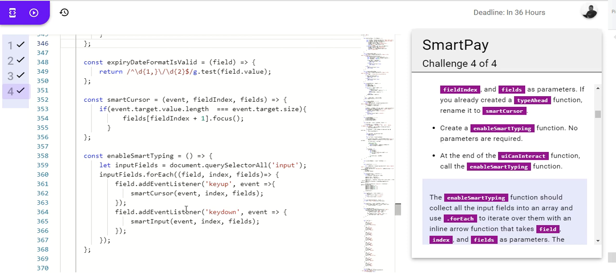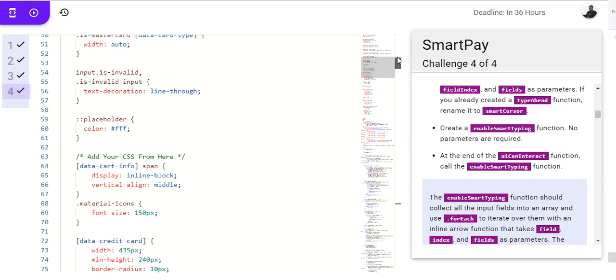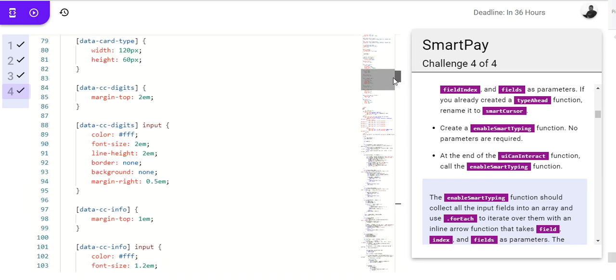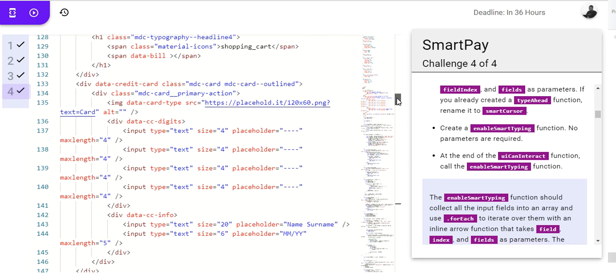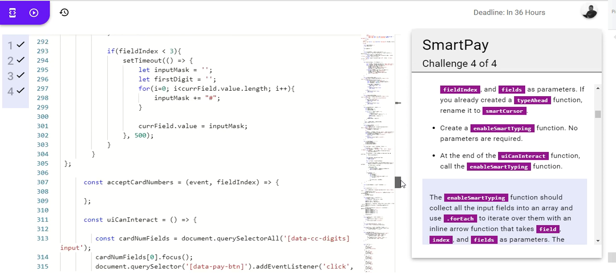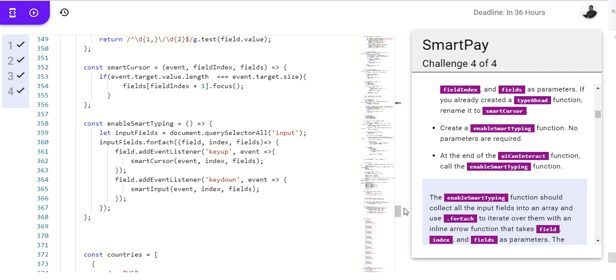elements in the field. Let's say we have all the input elements. So we have the first 1, 2, 3, 4, 5, 6. So it's going to be 0 based. So literally we are going to have 6. So when you use document.querySelectorAll, it's going to select every input element in the document, and it's going to store it into an array called input fields.